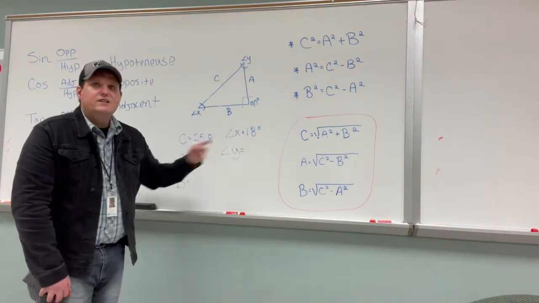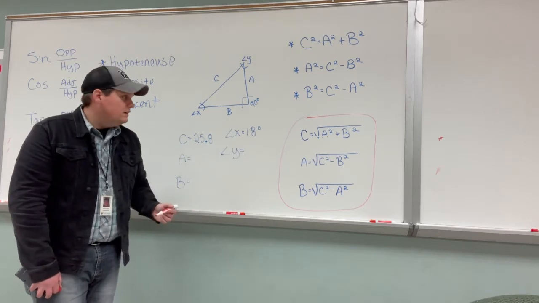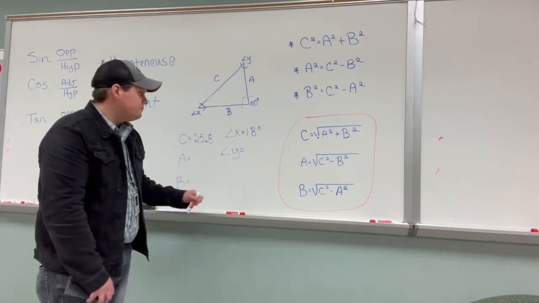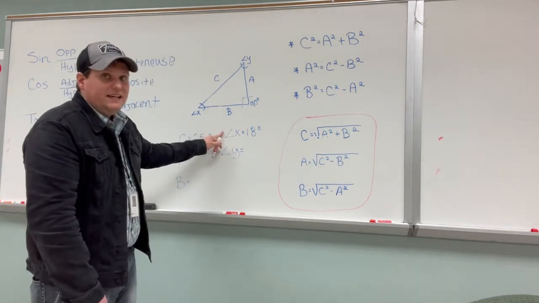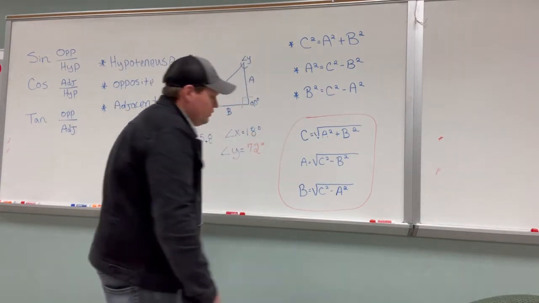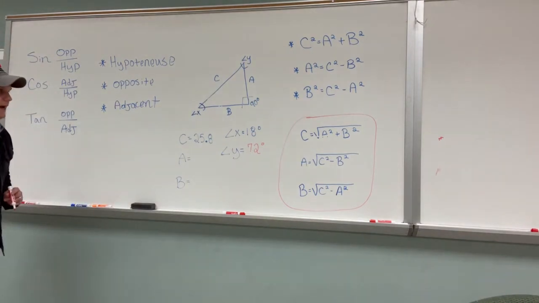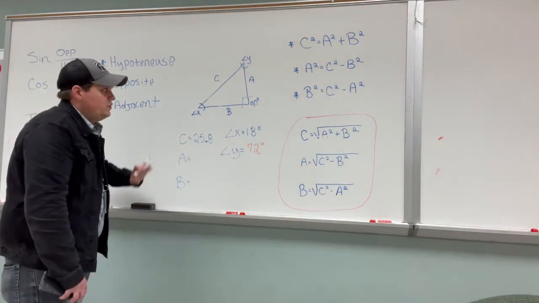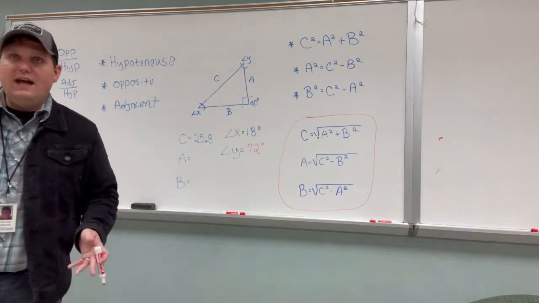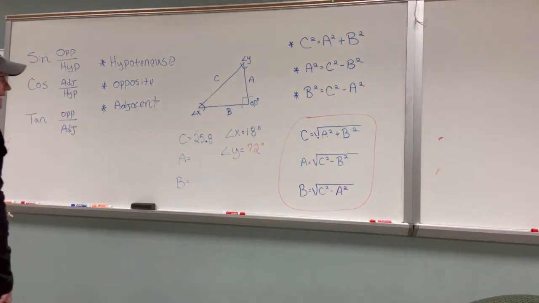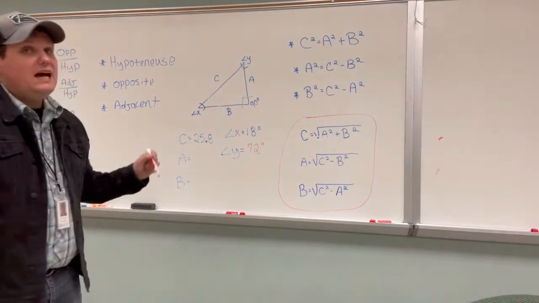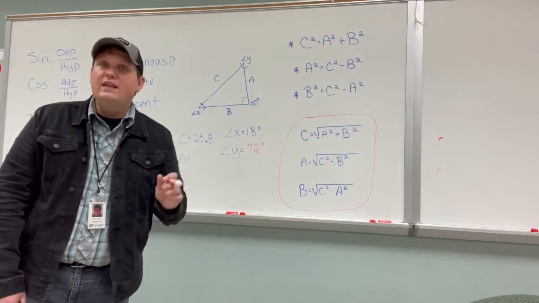So if 18 degrees is already accounted for, then that means that Y needs to be whatever is left to make that up. So 90 minus 18 is going to give me 72 degrees. Okay? So now what you want to do is you want to pick an angle to work from. You can work from angle X or you can work from angle Y. It really doesn't matter as long as, very important here, you label your sides correctly according to that angle.